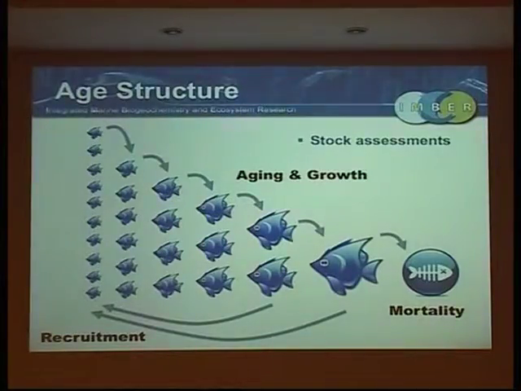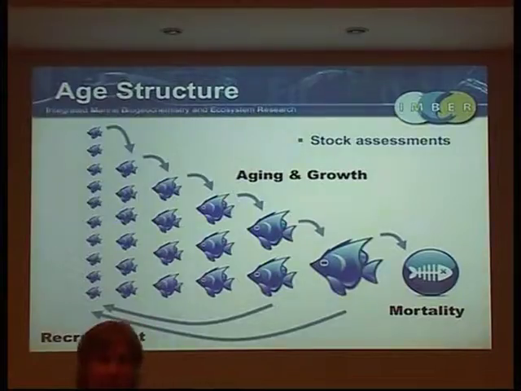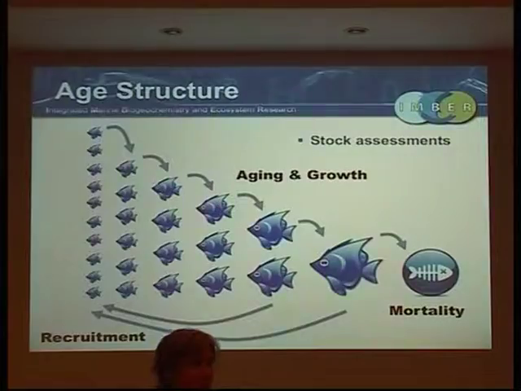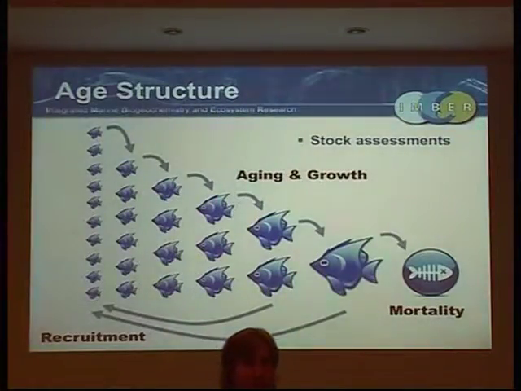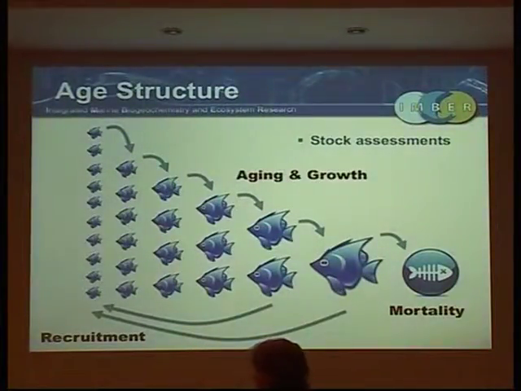Then you get to what's called a plus group. People get bored counting fish as they get older and older, so they say, all right, once they're over this age, we just add them all together. The reason is it might only be 7 years for a sardine, but an orange roughy, a deep water fish off Tasmania, lives 300 years. Following that year by year was a pain, especially when I first started and we couldn't fit a matrix that big on the computer chip we were playing with, so we had to think of other ways of doing it.